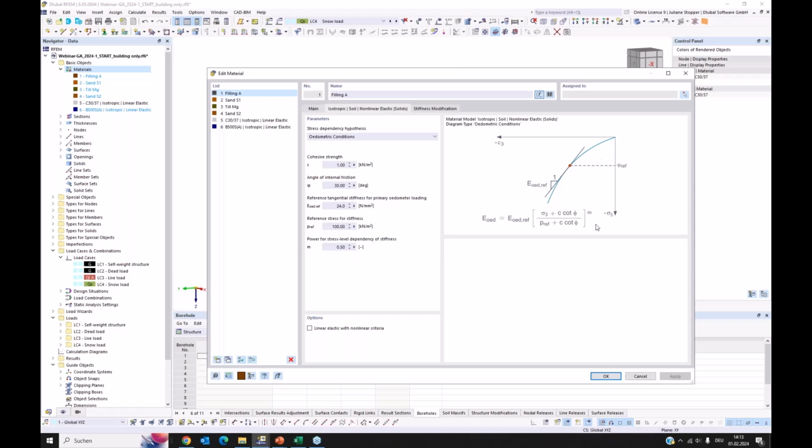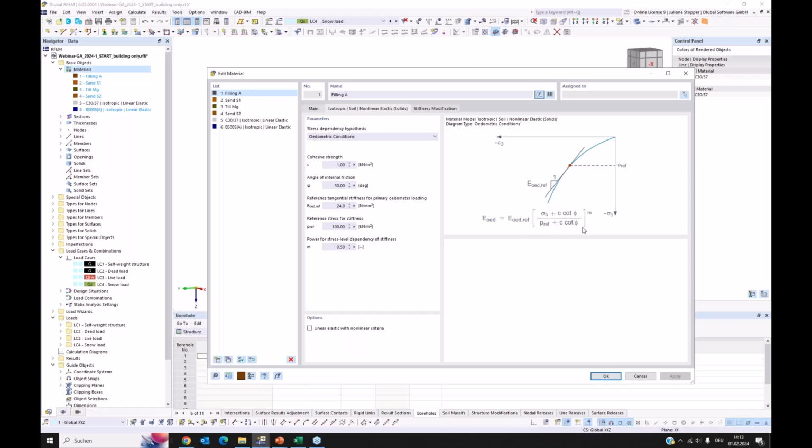And here you can see the equation that is used. So we enter the shear strength parameters, and what is needed else is a reference stiffness that we get from soil tests, from laboratory tests, and this stiffness is tested for a reference stress. So we need these two. We need, for a stress, the tested oedometric stiffness.